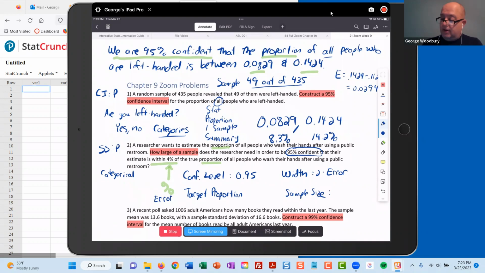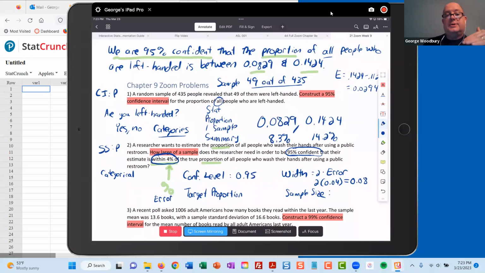So when it says within 4%, that's the margin of error. It can be 4% higher or 4% lower. So in this case, the width is 2 times that, or 0.08. From side to side, that's 0.04 and 0.04, or 0.08.